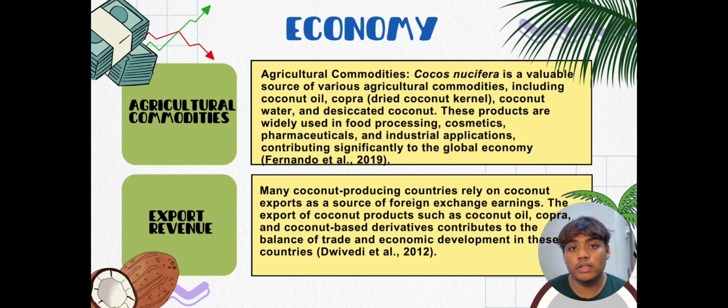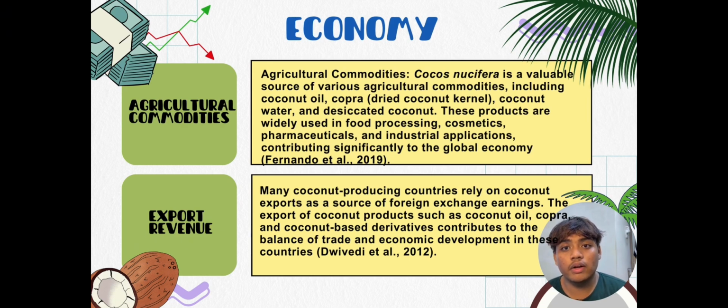So the next one is coconut water. It's popular as a refreshing beverage and known for its hydrating properties. Studies look at its potential health benefits for rehydration and electrolyte balance. So the next one is coconut cream. Coconut cream is a thicker and richer version of coconut milk, and is usually used in desserts and rich dishes. And coconut milk is also always included in bath products like shampoo or shower gel.